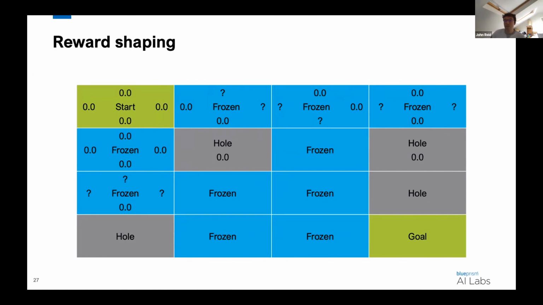So what can we do to help it learn? One technique is a heuristic technique, and that's simply to modify the rewards that the agent sees. When the agent falls in a hole, instead of giving it a reward of 0, we give it a reward of -1. That technique is called reward shaping, and we're going to find that it helps with this Frozen Lake environment. But in general, in more complex environments, you might need to experiment a bit to see what sort of reward shaping works best for your environment and your reinforcement learning algorithm.